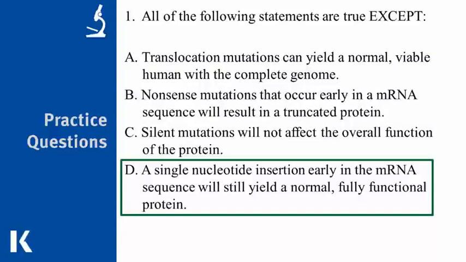Answer choice A is true because in translocation mutations, all of the correct genetic information is there, but it is just in the wrong place. It is possible to see no harmful effects from this mutation. B is true because nonsense mutations mean a stop codon was inserted, resulting in termination of translation, a truncated protein. Finally, C is incorrect because by definition, silent mutations are silent in their effect. A different nucleotide may have been inserted, but because there are multiple codons that code for the same amino acid, you will still have the correct amino acid inserted into the protein chain.